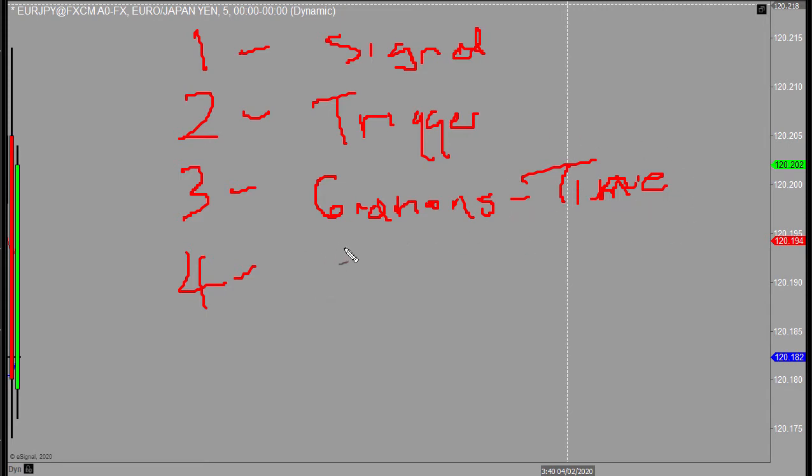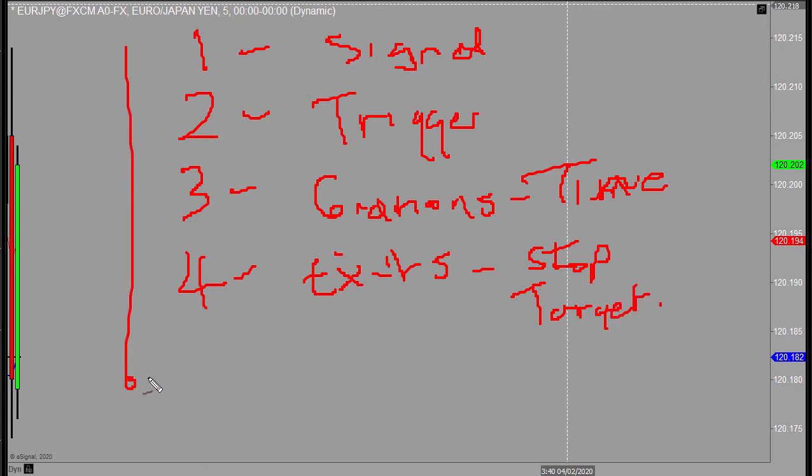I'll come on to all of these in detail. And the fourth item is exits. Now this is for both the stop, which is the obvious thing, and of course the targets. So at the end of this session, you're going to be in a position that you fully understand these parts, and you can take your strategy and break it down and have everything ready to start backtesting. Unless you've got this all in order, you're going to struggle, and it's going to be very difficult. The first process then is fully understanding your strategy.